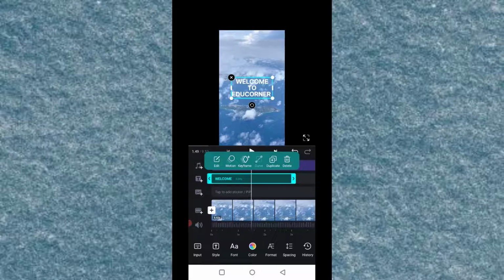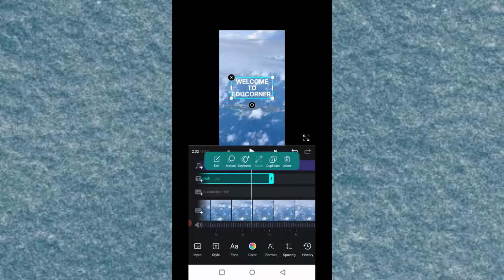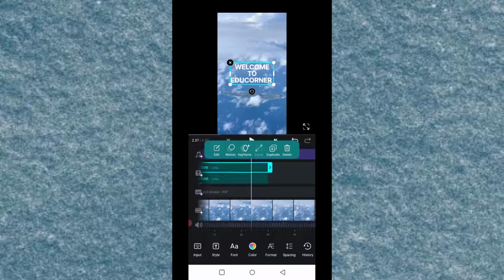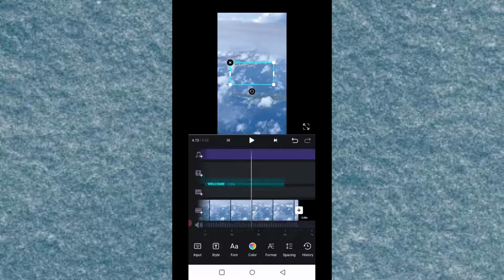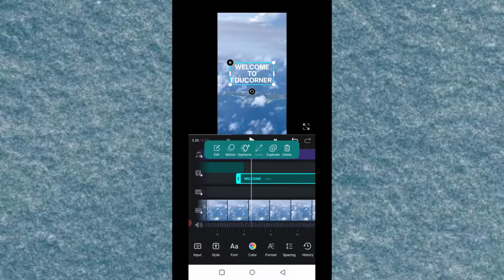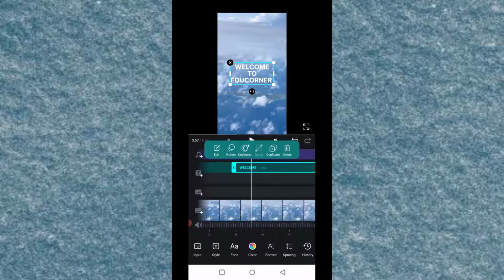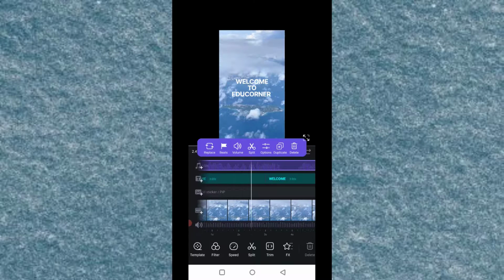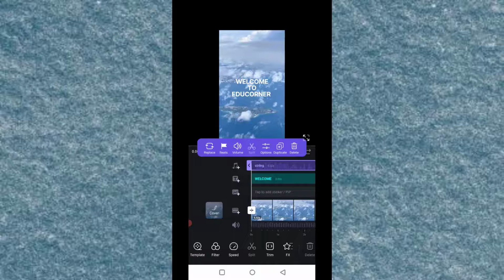Once you click on that particular text, you will get all these options: motions, keyframe, you can duplicate this text and copy to the next line. If I click duplicate, you can see there are two texts which is duplicated. I can move and place them next by next. In the same way you can do it for your song or music also.